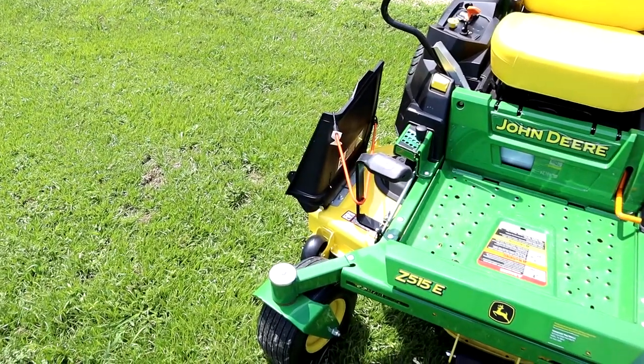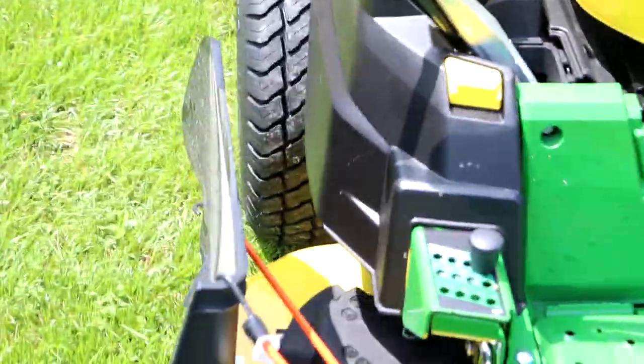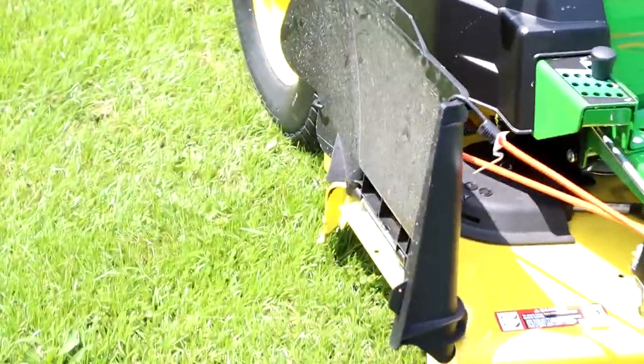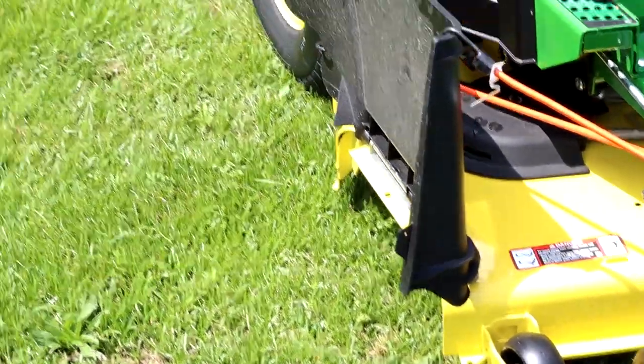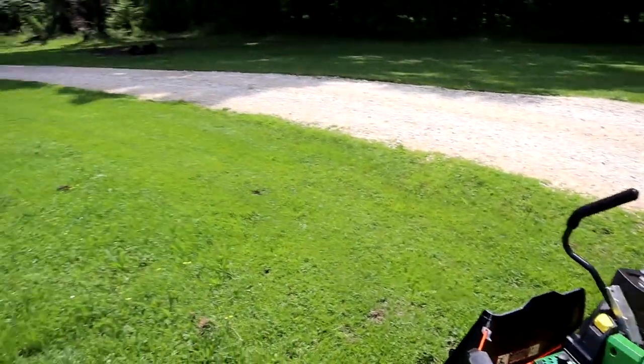Okay, so I went ahead and added a bungee right here just to hold this guard up so I don't get big straight lines of grass. So hopefully it'll push it out farther. We'll see. All right, we're gonna go ahead and we're gonna mow this lawn at a diagonal.